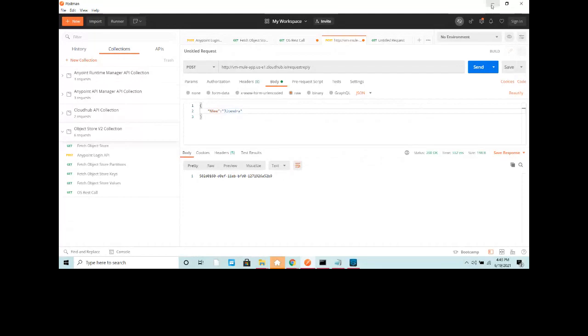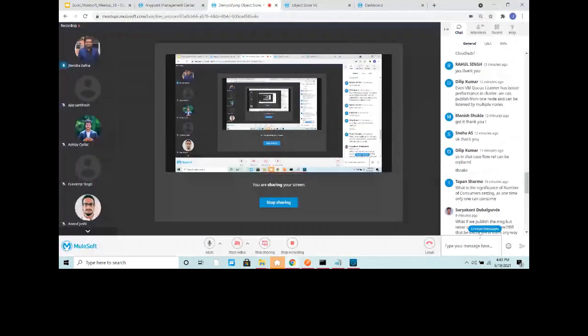Any question? Generally what happens, like Tapan, it creates four threads basically, and the four threads will listen to the queue, right? But it will ensure that only one thread is receiving the message at a time. Then if there's any free thread, and if there's any message in the queue, it will try to pick that message.